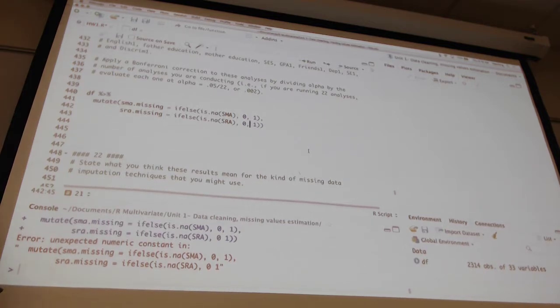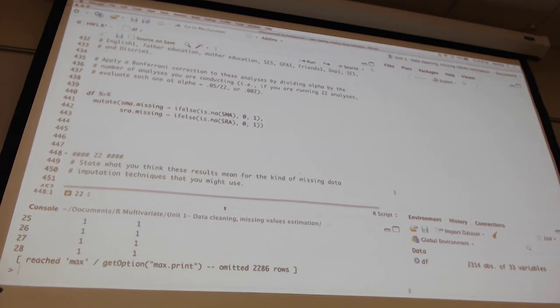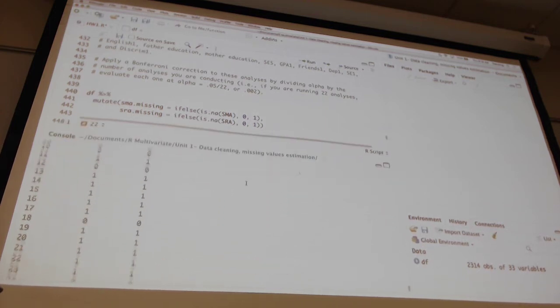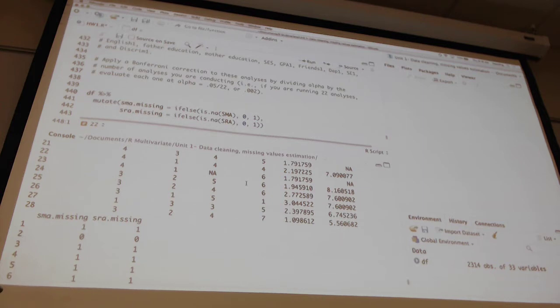Is it conventional to do it the other way? So it sort of depends on what you're calling your variable and what you want it to represent. When I call it SMA missing, I'm asking, is this variable missing? And if it's 1, it's like, yeah, I'm missing. But you could also say SMA present, or SMA is like a value. So it doesn't really matter how you do it.